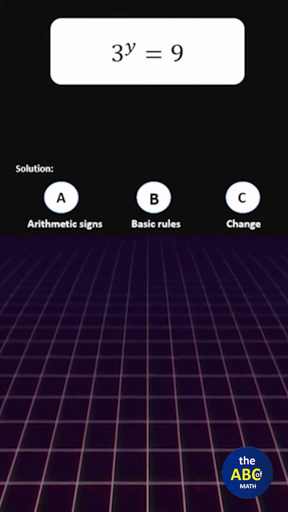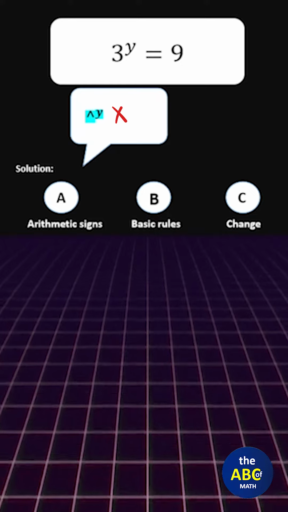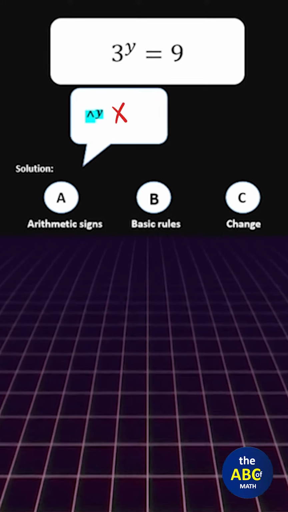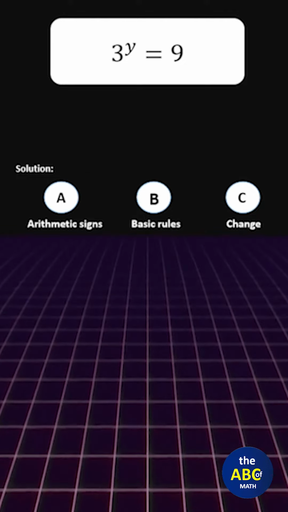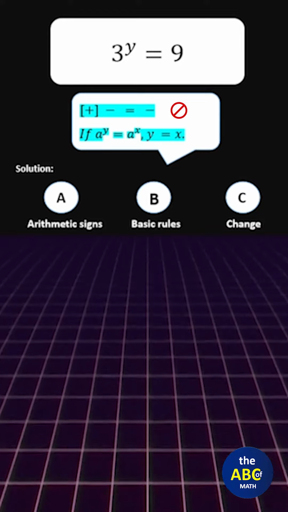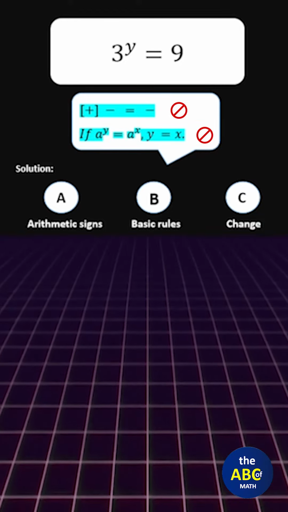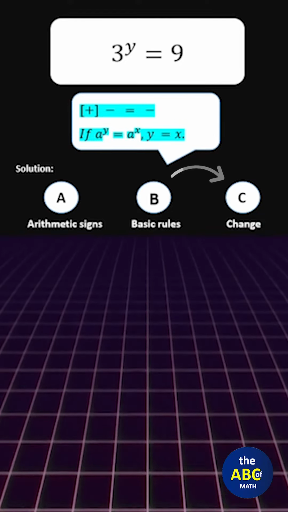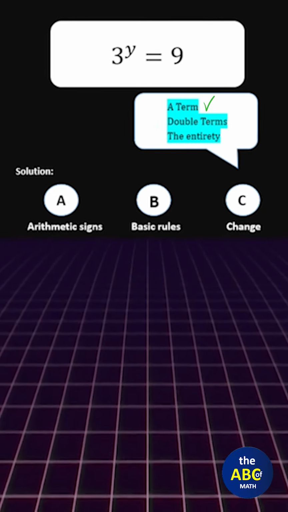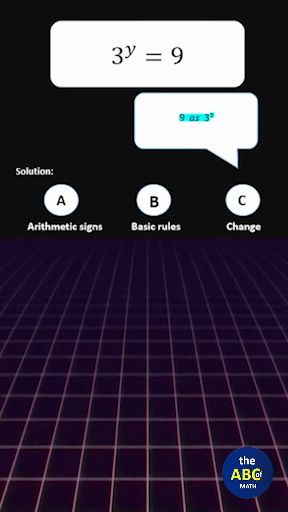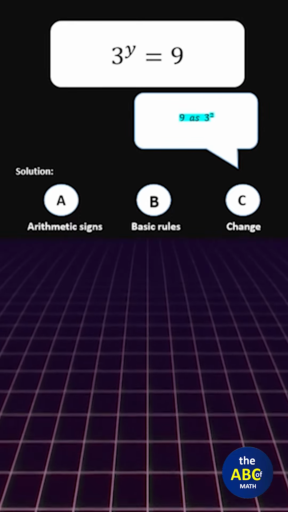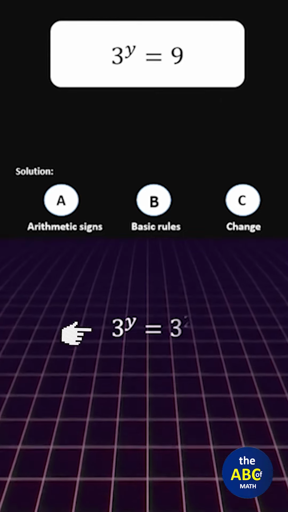In solving this, what doesn't work, as we all know, is raising 3 to power y. Moving on, what doesn't go through is subtracting from both sides, or implying this indices rule. Knowing what works doesn't exceed c. Here, 9 can be changed or rewritten as 3 raised to power 2, which brings us to.